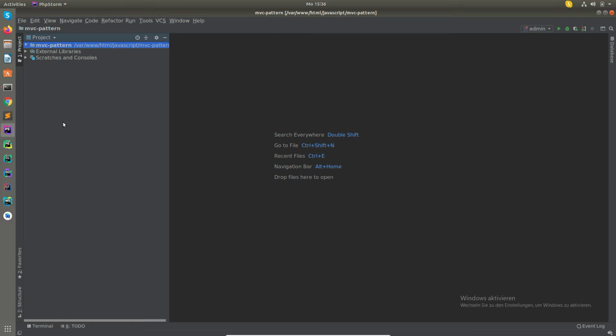Now, why is the PHP MVC pattern recommended? Normally, when I start coding in PHP, in the root folder I will have the index file, the articles file, single article file, and so on. I will also create an admin folder if I want to include an admin area in the application.